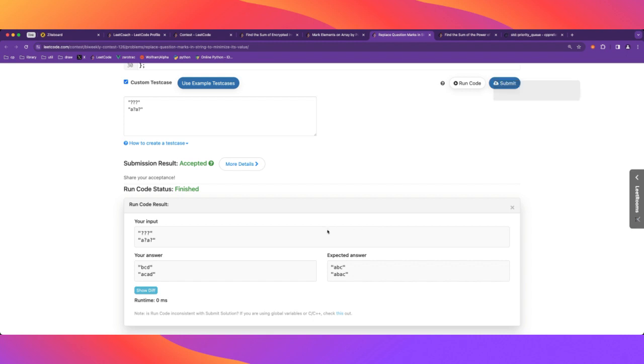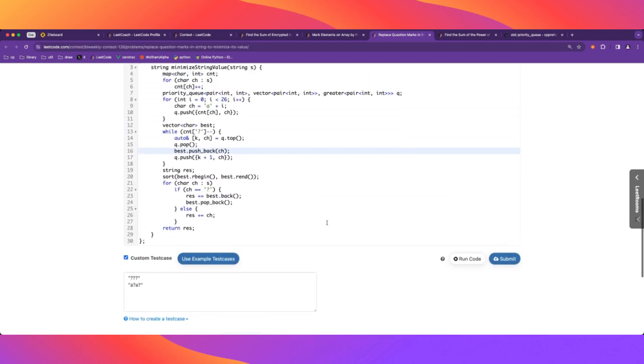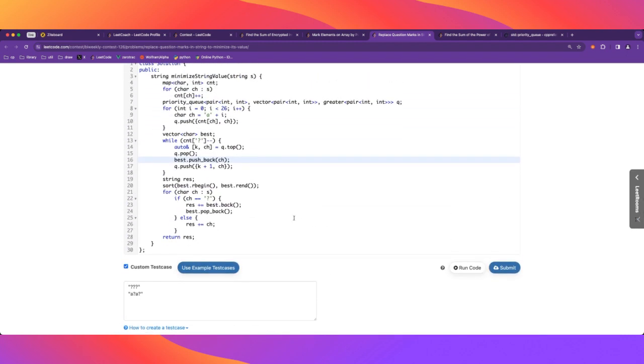So the answer is wrong. This is supposed to be getting the smallest value.